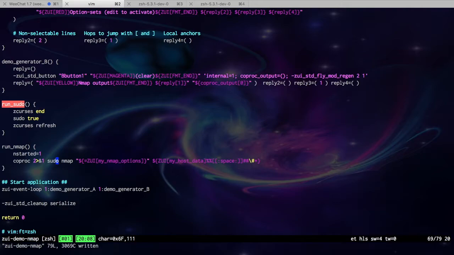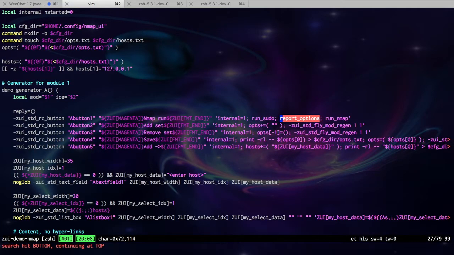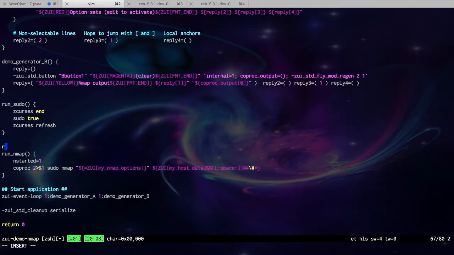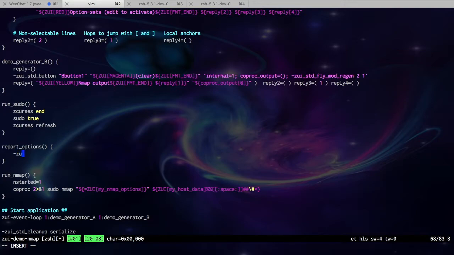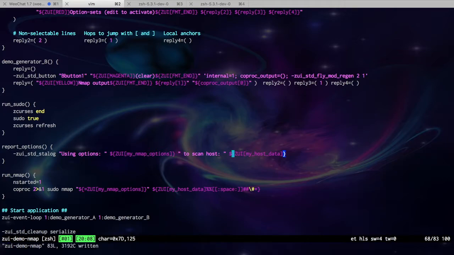Now let's create the report options function. This function adds a message to the status window.